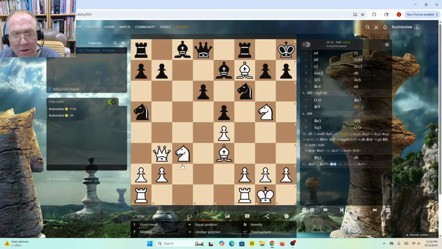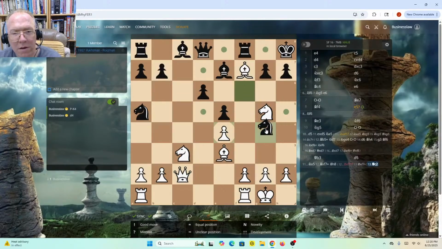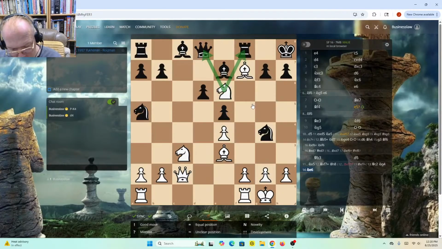And then queen c1, c2. Knight to g4. Knight into e7 with a fork of the two rooks. Knight takes the bishop.